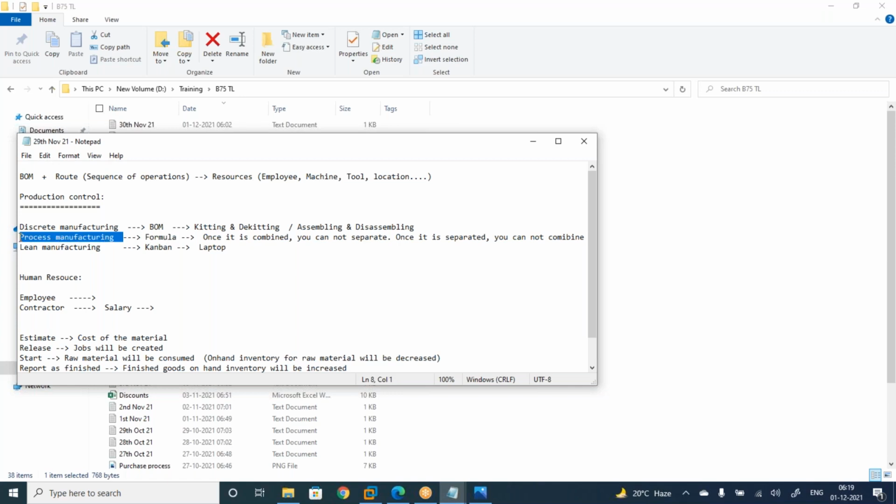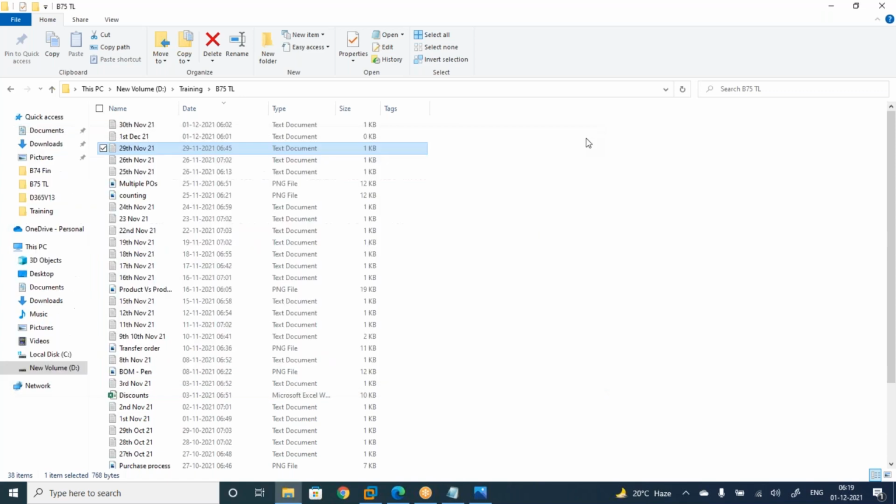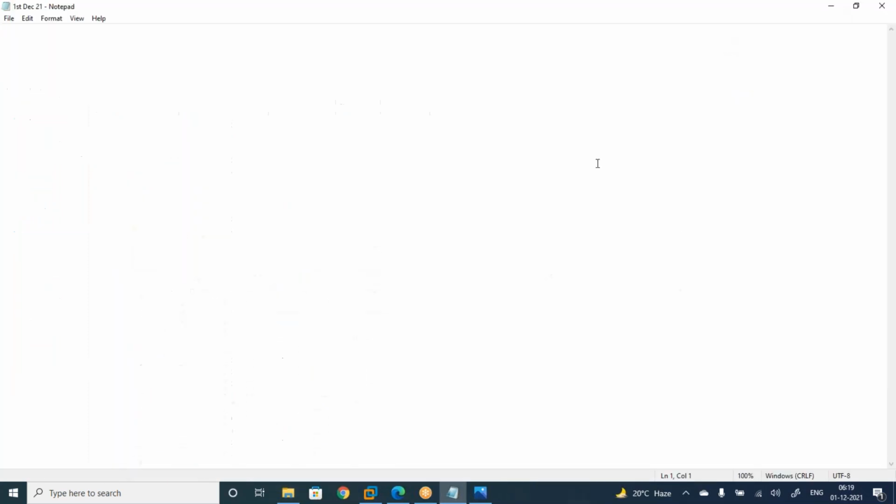Process manufacturing, formula. The best example is the food industry. Process manufacturing means you can combine many items together into one item, but once it is combined you cannot separate it.